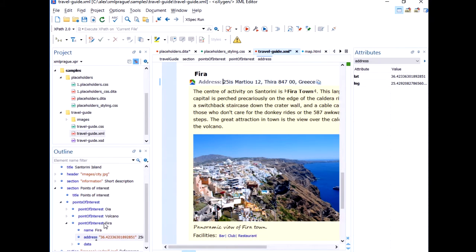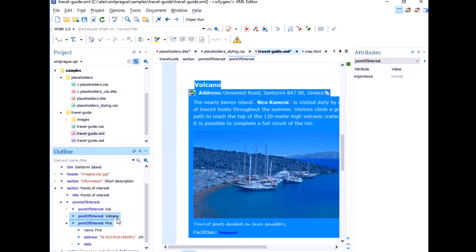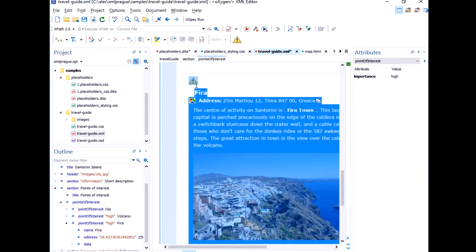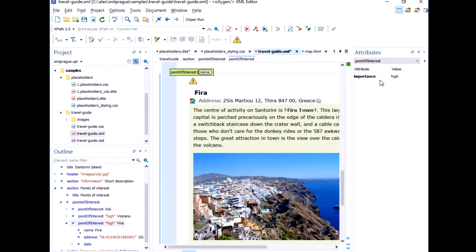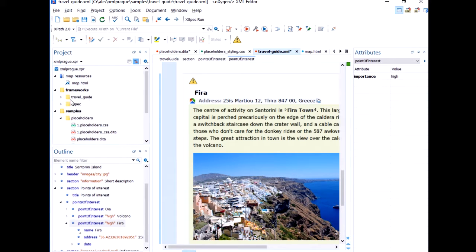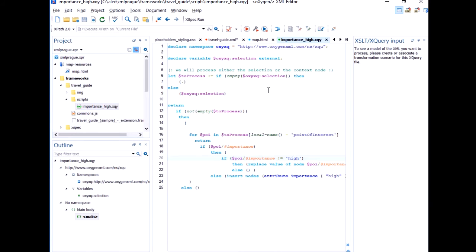So in my sample, I can select several points of interest, and if I press this action here on the toolbar, they're going to be marked as important. So there's an attribute that appears here on them. And how is that done? Through an XQuery Update script.